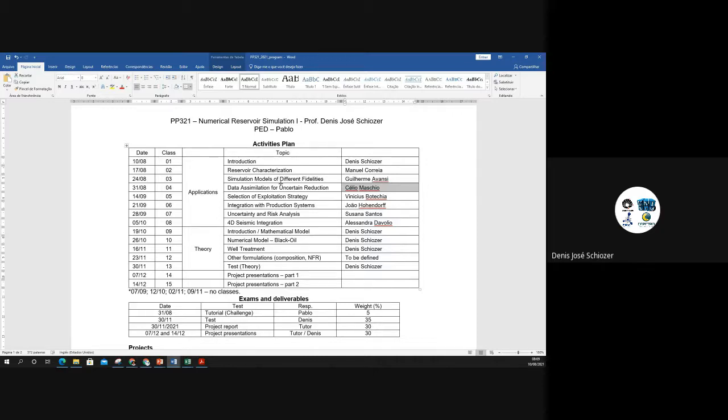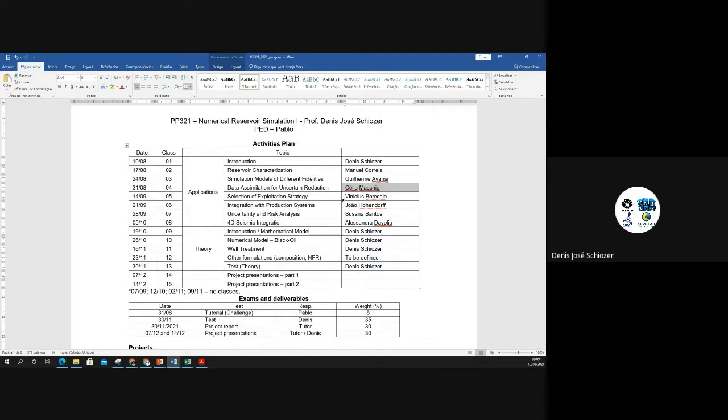We don't call that history match anymore here, for some particular reasons we're going to explain in the course, but it's the same thing. We're going to use history data to improve the quality of the models, okay? Then we have a few seminars dedicated to using reservoir simulation to do better management of the fields.